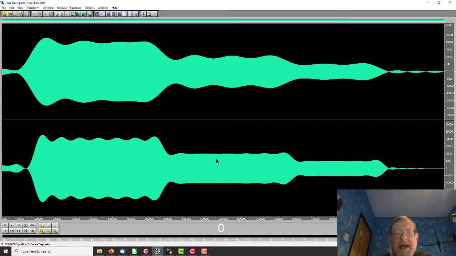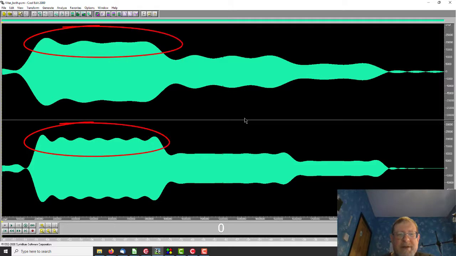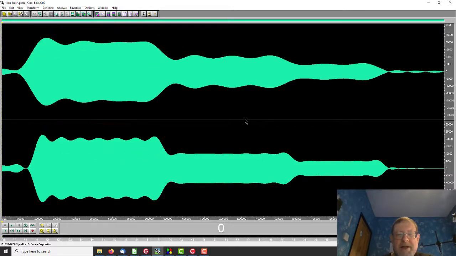But how does the length of the filter actually affect the filter's filtering? Well, here on the top we have our 48 point or length or whatever filter, and on the bottom I've done exactly the same filter but with 96, twice as long coefficients, and you can see the transitions between the levels are a lot sharper, and you can see the waviness on what's supposed to be a straight line is twice as fast. So you do get better results the longer the filter is, but obviously the longer the filter is, the more processing it takes.